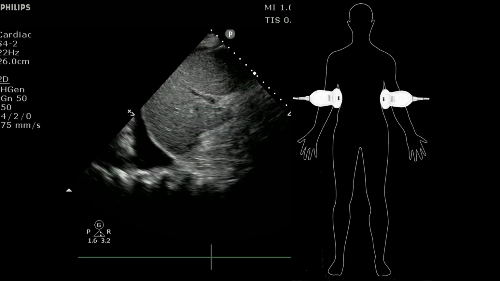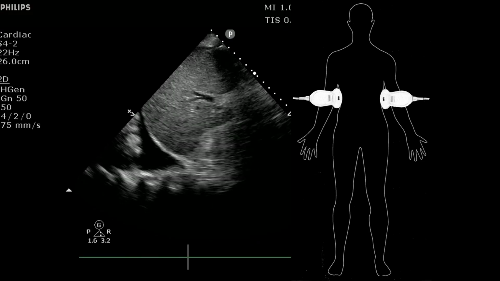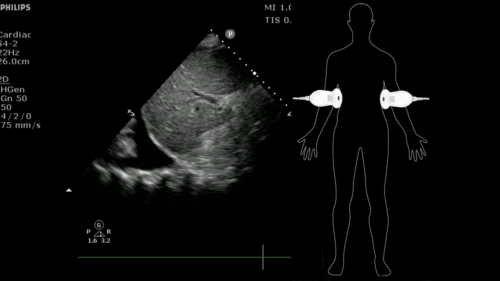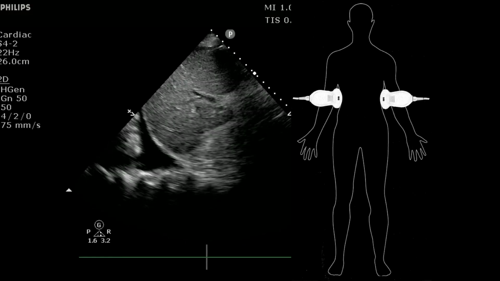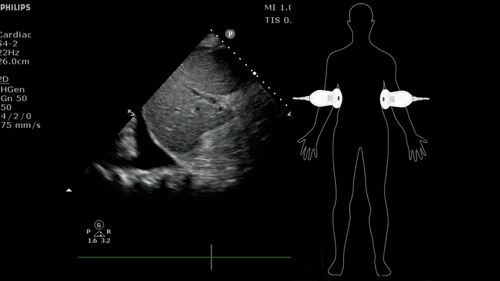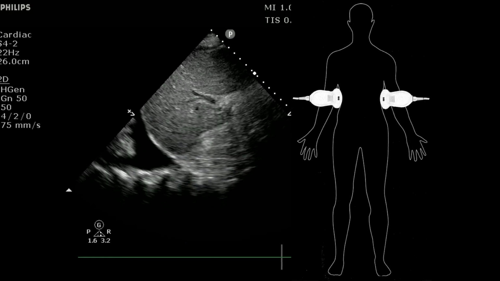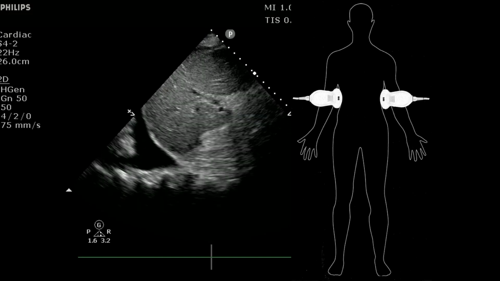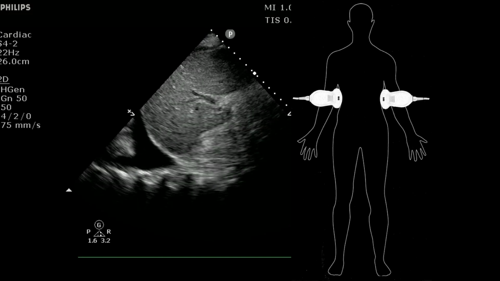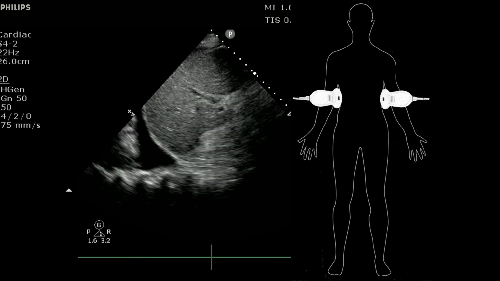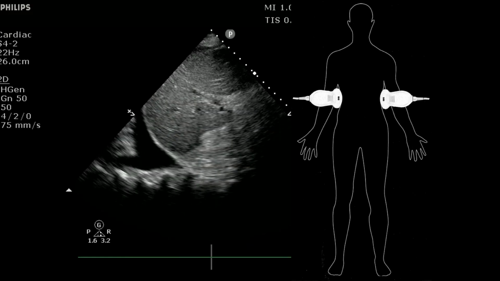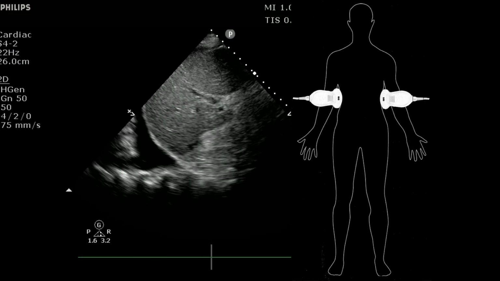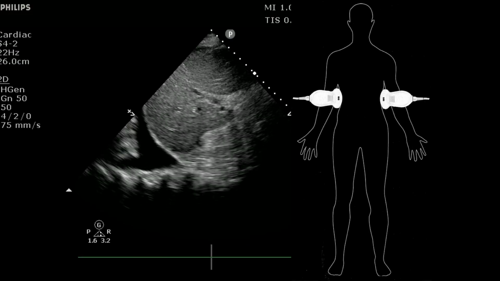What that's caused me to do in my practice, as I scan and look at these windows, is take it in three chunks. I look up at the diaphragm, at Morrison's pouch, and at the caudal tip. On the left side, I look up at the diaphragm, the splenorenal fossa, and the caudal tip. I break that into three different parts, potentially three different images if I can't see it all in one. But by focusing on the diaphragm, not only am I looking at what's under the diaphragm, I'm also looking at what's right above it.